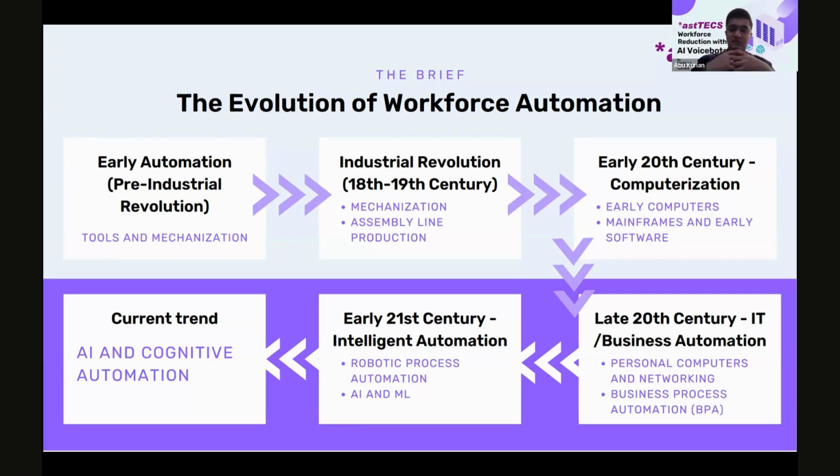So there were triggers that were set in place. All these automations were brought in. Then came the early 21st century, which was the dawn of the AI and ML process. There were robotics. Now, AI and ML was in the earlier 20th century just coming up into the mainstream. And now today we know it where AI ML is sitting at its peak, where there is a lot of work, there's a lot of investments going into AI and ML.